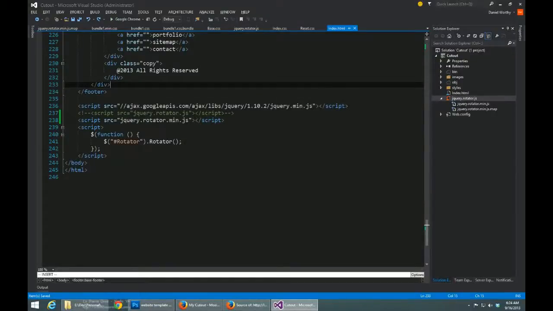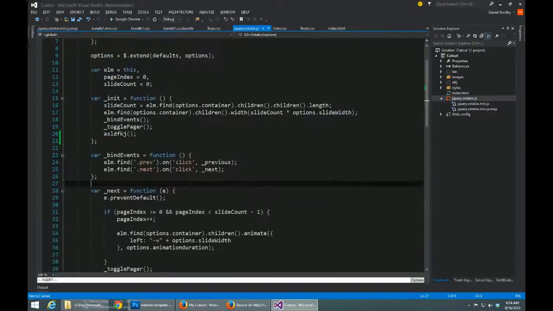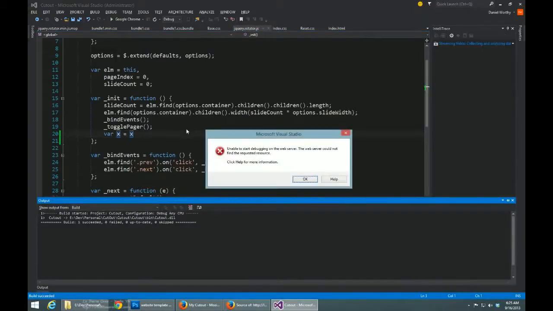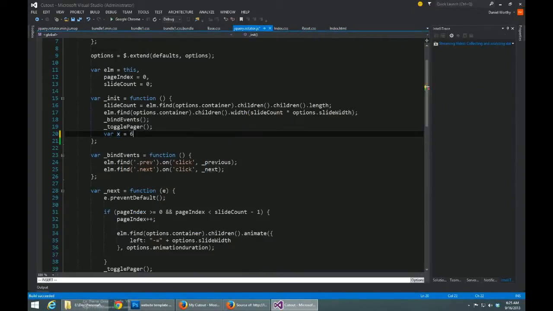Let's see here. That was on the initialize. Well, x equals. Let's give this a try. That wasn't what I was trying to do. x divided by 0.